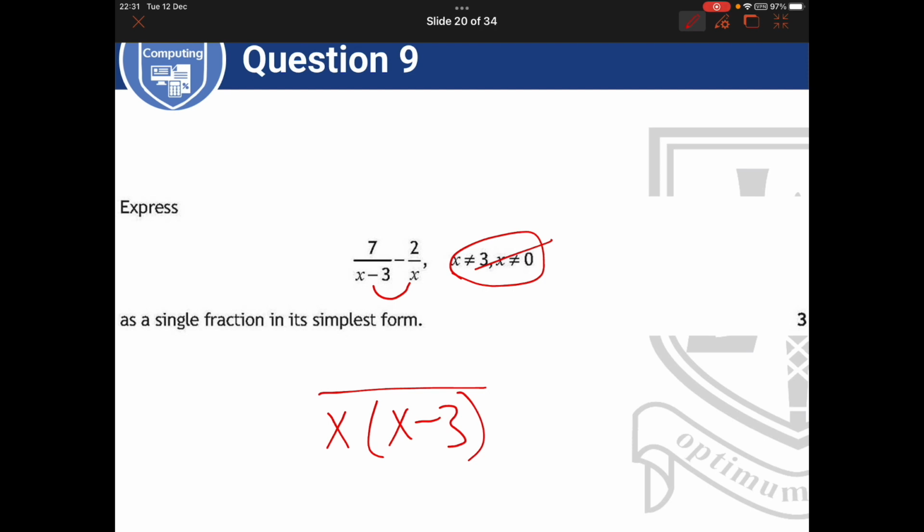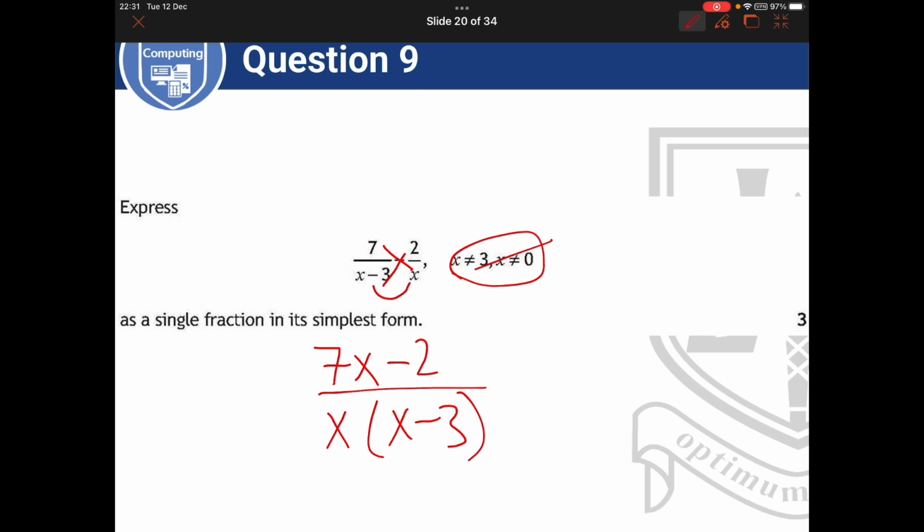So what does that mean? That means this fraction on the left has been multiplied by x. Sometimes you might consider that as kissing the smile. So I'm having to multiply that x also by that 7. So that's going to give me 7x. Take away, this one on the right, sorry, has been multiplied by x minus 3. So that 2 on the top also has to get multiplied by x minus 3. So there's the kiss bit.